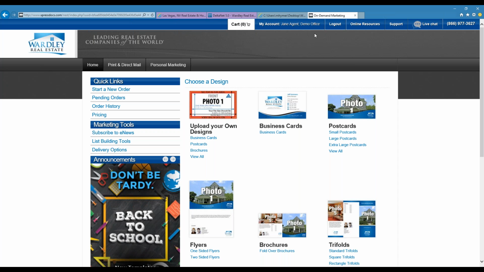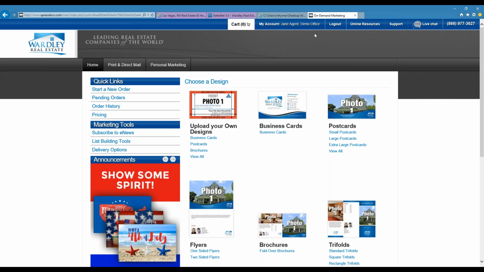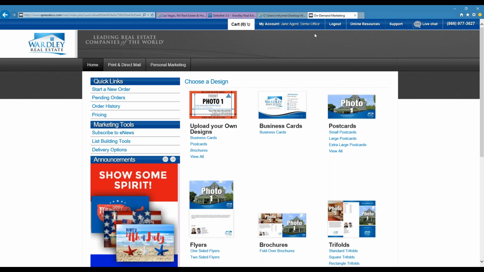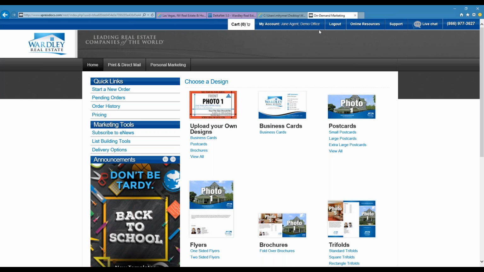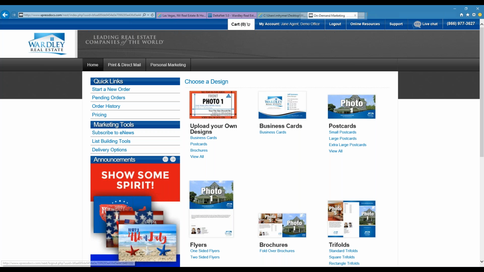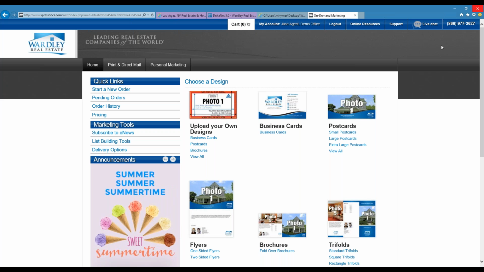Just reach out to us here at ExpressDocs, or you can reach out to Carmen, and we'll be able to get that sorted really quickly with Delta Media, who manages the intranet, so that won't be an issue if you do encounter that. You can also log out of your account by clicking the Log Out button, or alternately, just closing your browser will automatically log you out of your account.